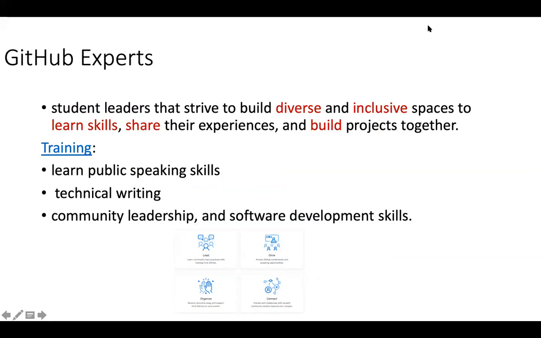Now we're digging into the training programs which they have, and the one which they have for students is GitHub Experts. It's more about engaging with students and building up student community.